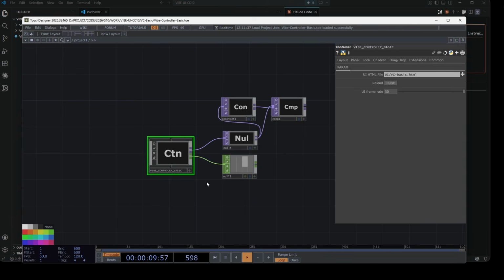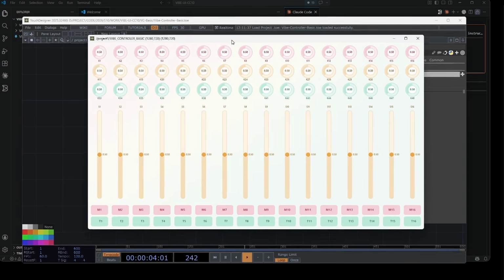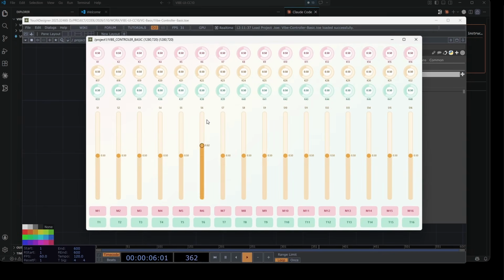So basically, it's a Tux you can open in a view mode, and here you've got an interface that has been created with AI. It's also touchscreen ready, so you can use it on your touchscreen if you want. It's a lightweight HTML canvas engine, and it runs fully interactive inside TouchDesigner.